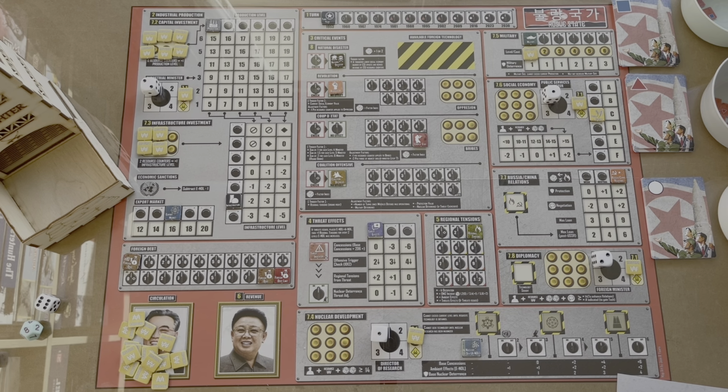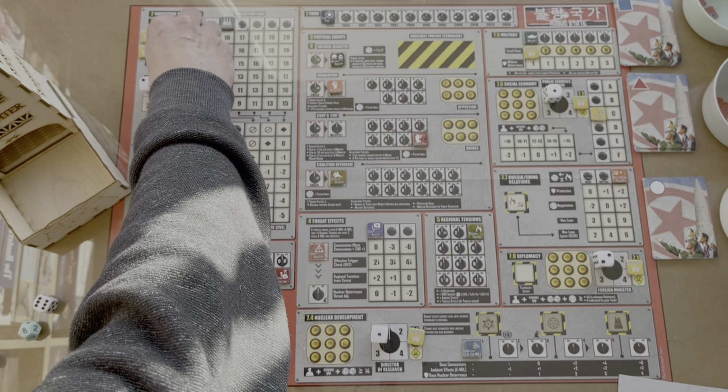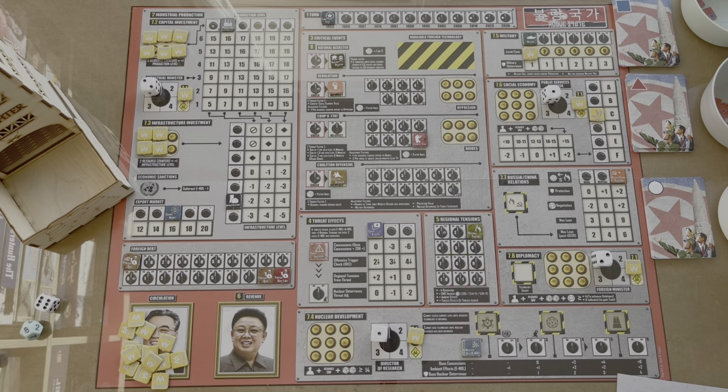So, now we implement capital investment. If 6 resource counters are allocated, that moves up to level 2. So we've done that.